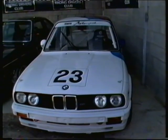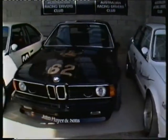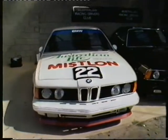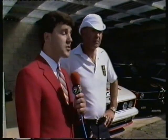So far in season 1985, the JPS Team BMWs have been the cars to beat. In the Australian Touring Car Championship, they lead the series, and drivers Jim Richards and Neville Crichton have really been a problem for other competitors. This weekend, in the first round of the 1985 Better Brakes Series, the Team BMWs are going to get even stronger, with Frank Gardner, a new car for Tony Longhurst, a new driver with Glenn Malloy, and of course Jim Richards as well.